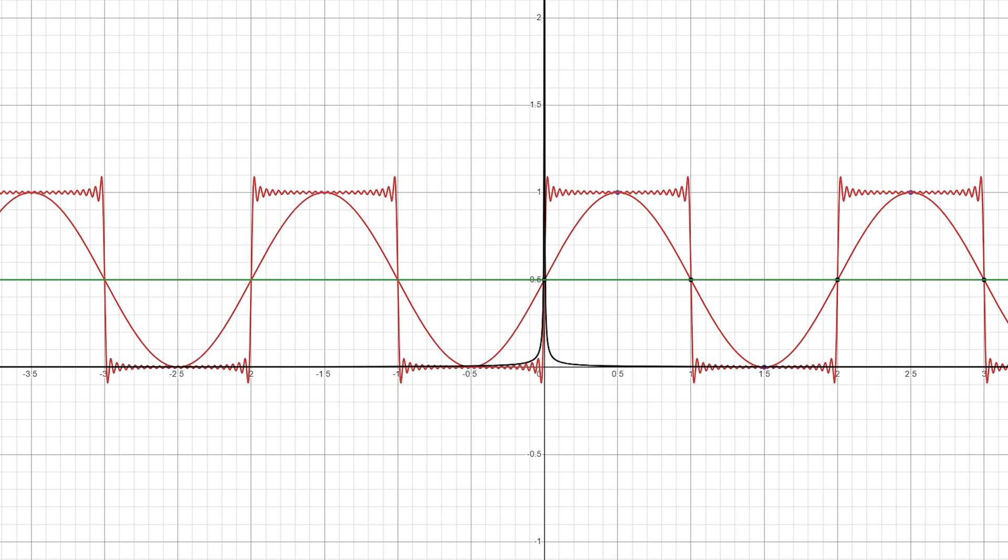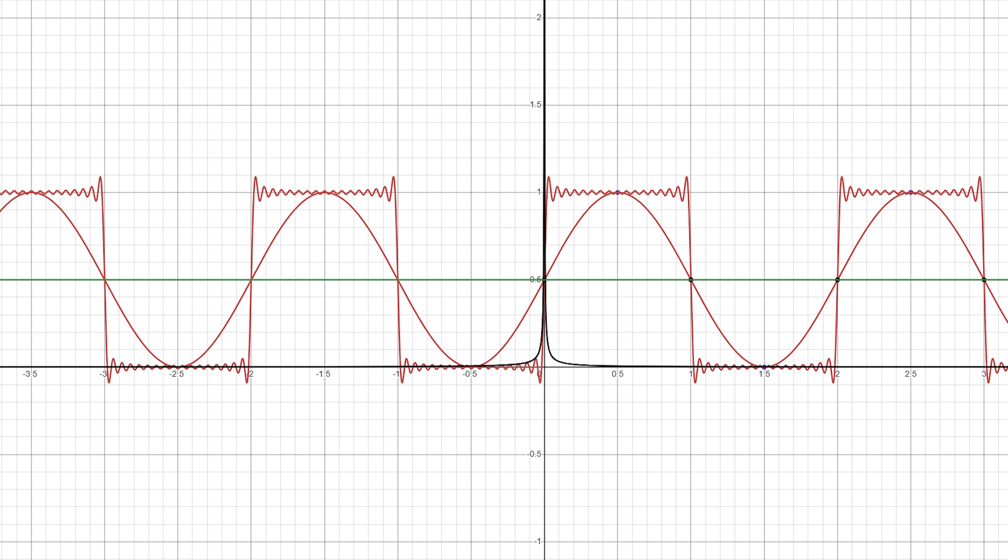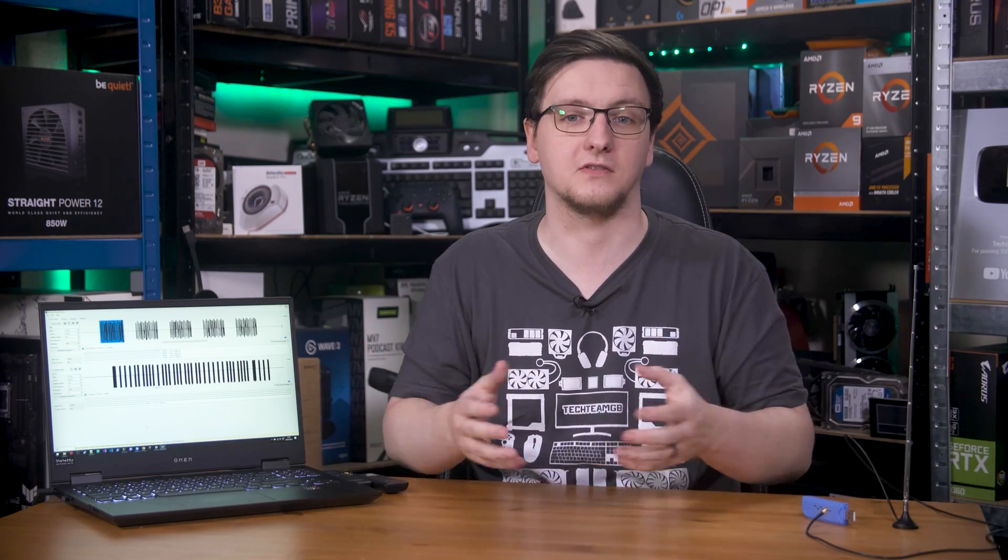Once you've got the code that you need to broadcast, this is where I need to give you a bit of a disclaimer. The way radio frequencies work, especially square wave frequencies that we'll be generating — well, they're really just sine waves that all add together to give you a complex wave. The key word here is harmonics, and basically that means that you have repeated spikes at multiples of the fundamental frequency, which in this case is 433.879 MHz. The harmonic peaks aren't as strong, but you should always use a low-pass filter when broadcasting to cull out those higher frequencies that we don't need, and which can interfere with other devices and radio wavelengths that you should definitely not be broadcasting at. You should also check your local laws to see if you're even allowed to broadcast on whatever frequency you're looking to broadcast on before doing so.